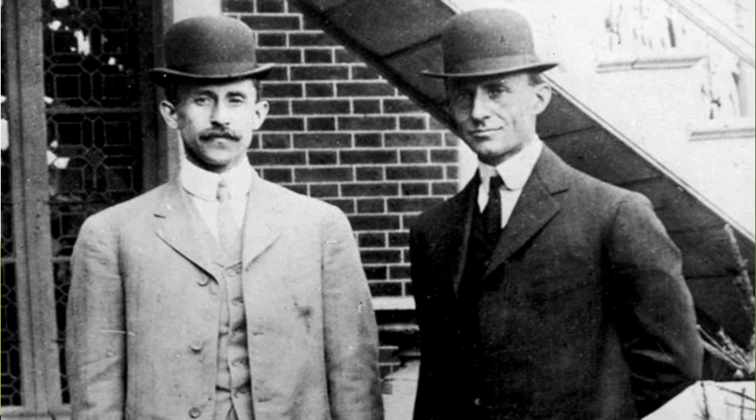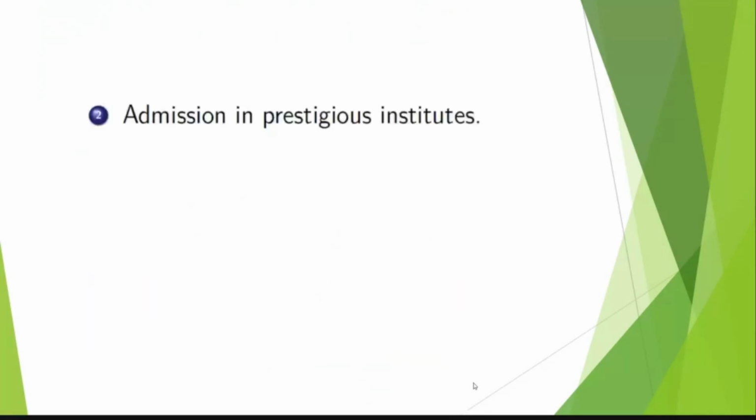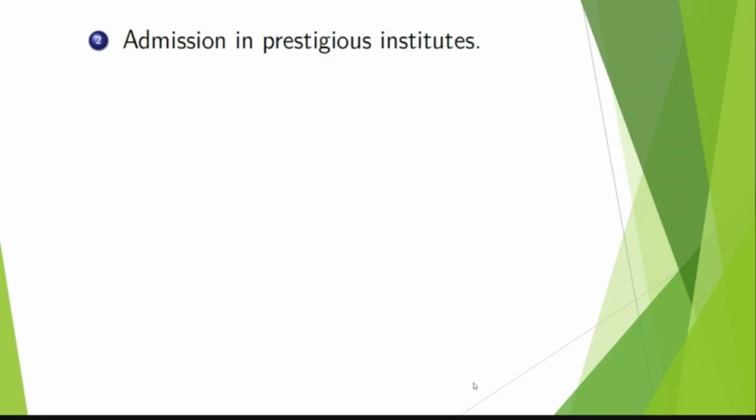We have to get into big prestigious institutes, and to get a better life, you have to dream before you go into that. We know that even Virat Kohli dreamed of playing for India before he reached there. Similarly, Arnold Schwarzenegger and all those famous celebrities, they were once dreaming of it. Our biggest dream is to get admission in a prestigious institute.